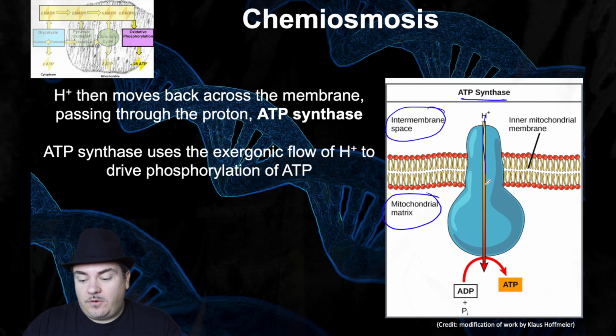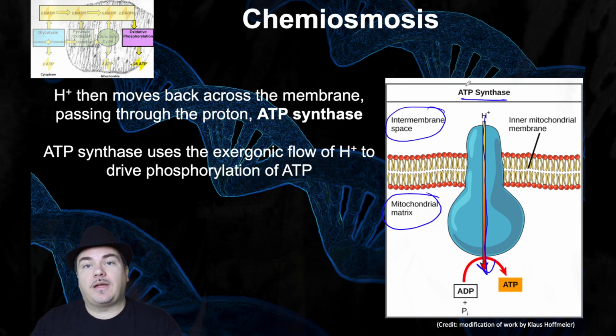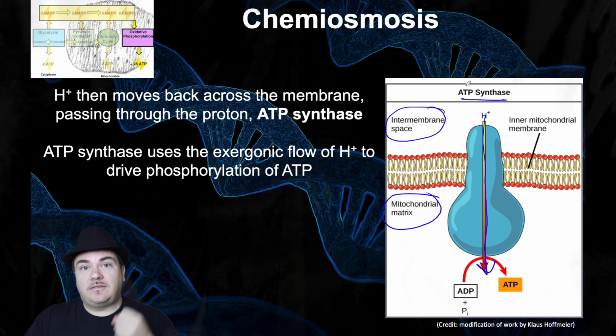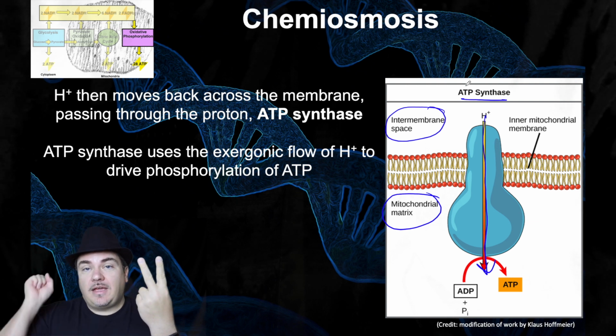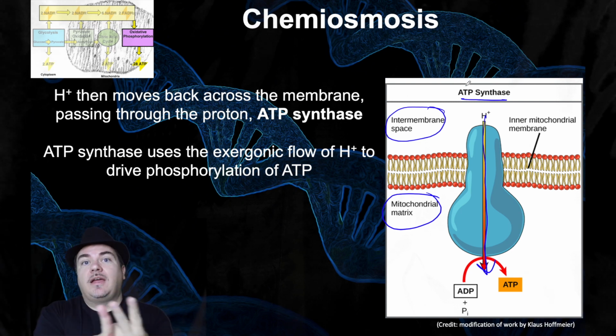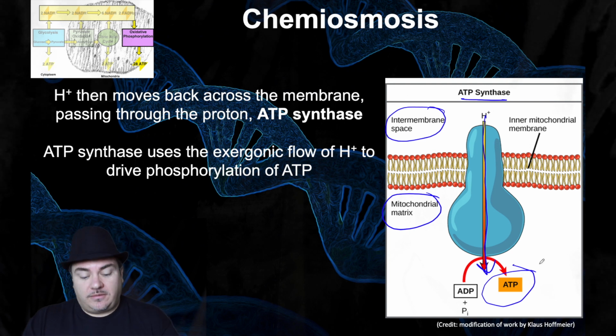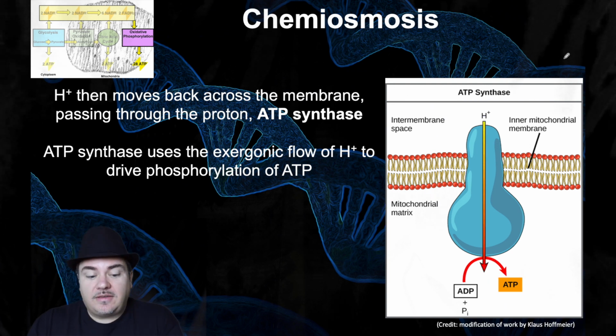But when they flow through this protein, that's a source of energy. This protein, ATP synthase, actually spins like a turbine due to the hydrogen ions flowing through it. And when it's spinning like a turbine, it takes ADP that has 2 phosphates and it takes another phosphate, and that spinning forces them together, and that turns it into ATP. So this is how you make ATP, and this is how you make most of your ATP.